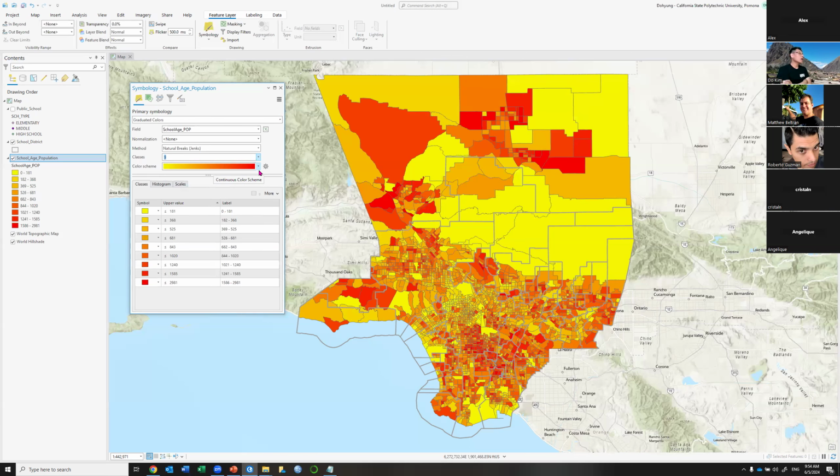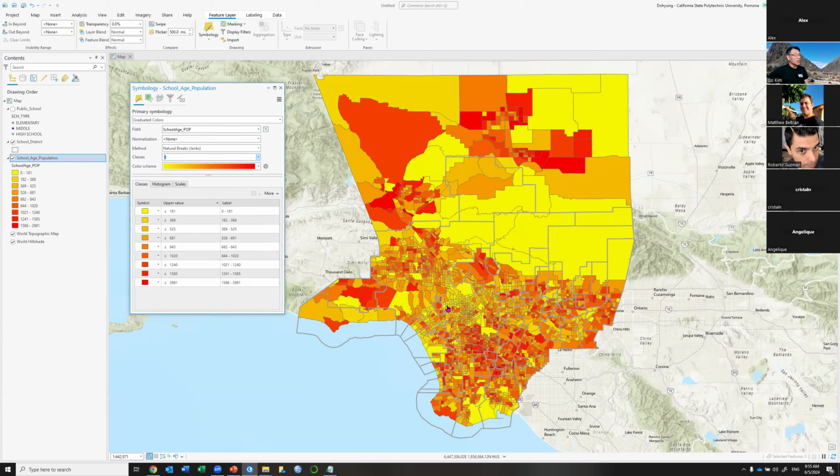One thing that I want to point out is that right now, my map is presenting the raw number of school children population. But critically thinking, I don't like the way that I show the school children population, because see here, this area is simply dark red because it's a larger census tract.